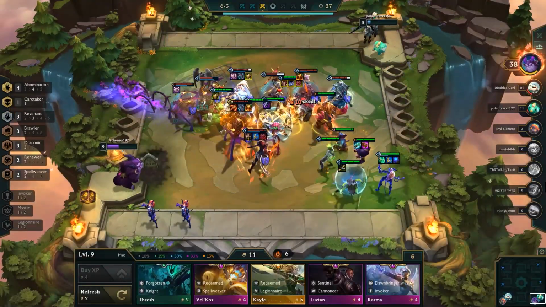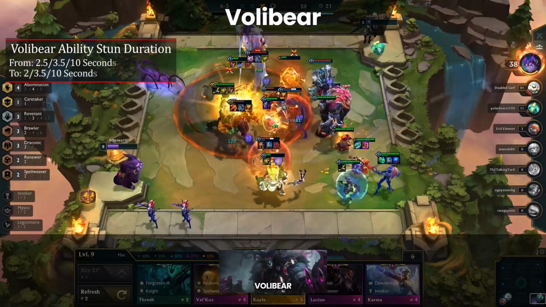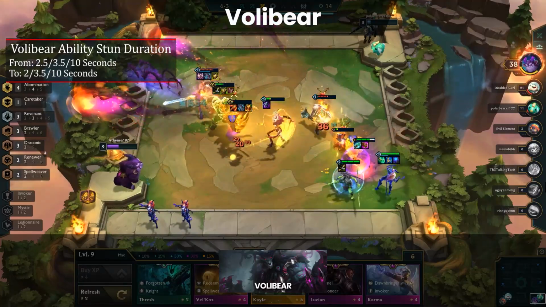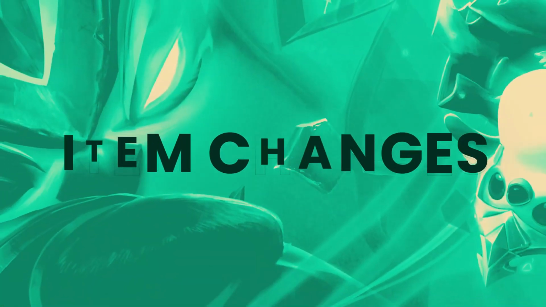As for the 5 cost balance changes, most of them are very small number adjustments. The only change we'll mention here is Volibear's stun is going down to 2 seconds from 2.5 at tier 1. Not a massive change, but it is worth noting. For the rest of the changes, we recommend reading the patch notes, but as we said, it's mainly a bunch of smaller number tweaks. The last section to cover is item changes.